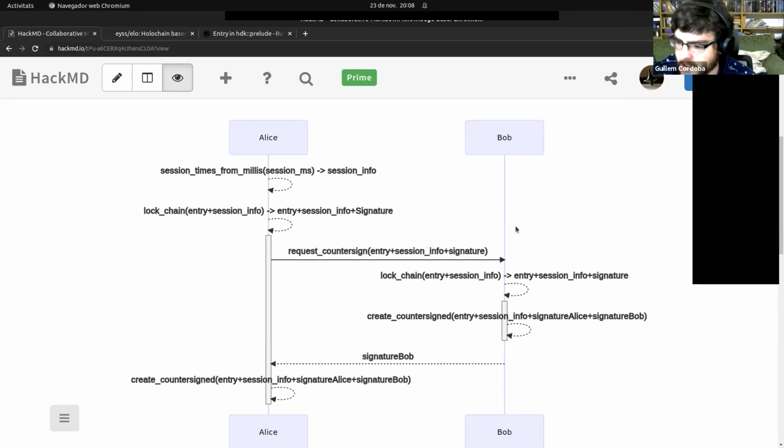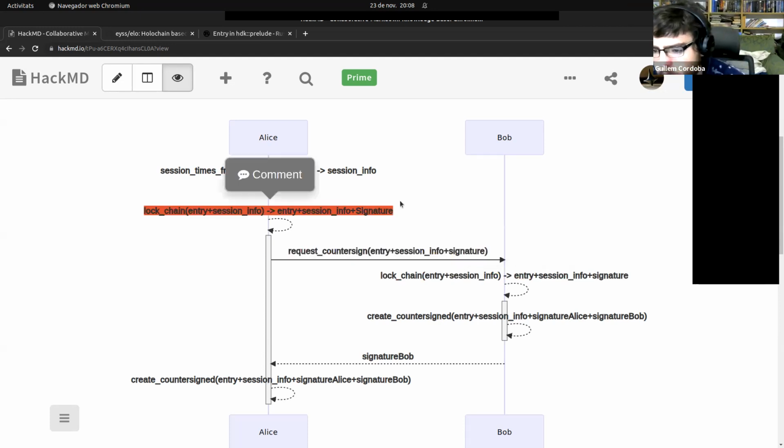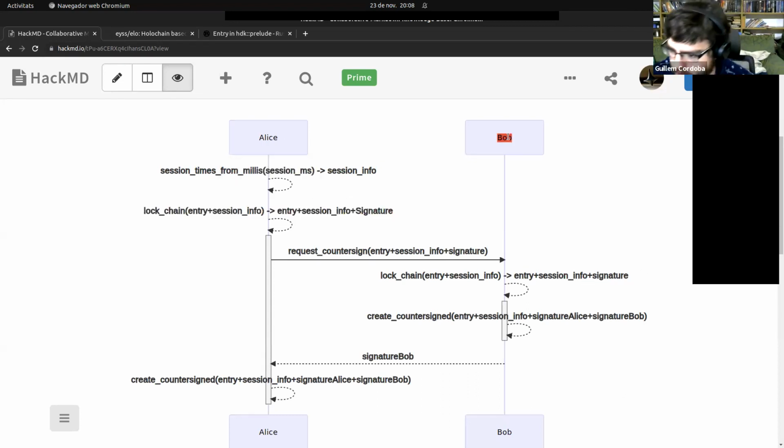So they do exactly the same thing. Notice that this process and this are exactly the same, and it's the same call in the HDK. We're going to take a look because we need both Alice's signature and Bob's signature, and they are different, right? So we have this signature, which is Bob's signature. And it is only at this point that Bob has both the signature that Alice sent him and his own signature. So he has all he needs to actually create the entry.